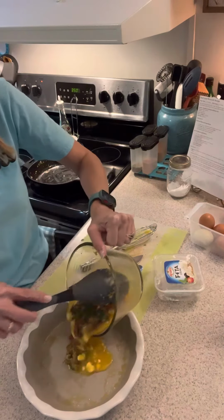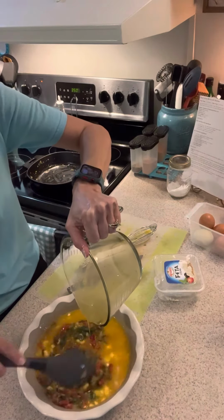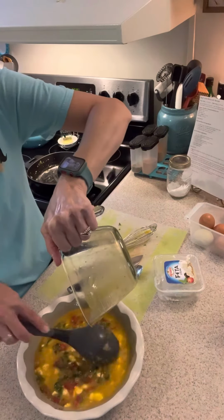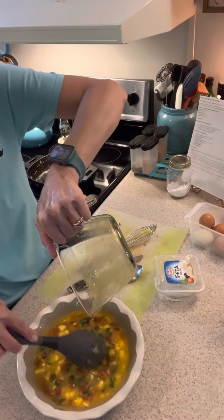And into the pan it's going to go. And then I just typically will make sure that we've got a little bit of everything everywhere. So I don't want cheese all in one spot. So I just kind of mix it around.